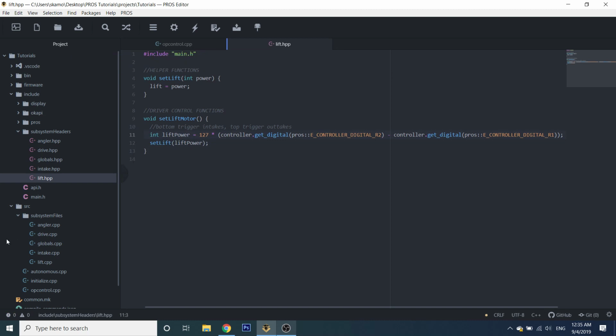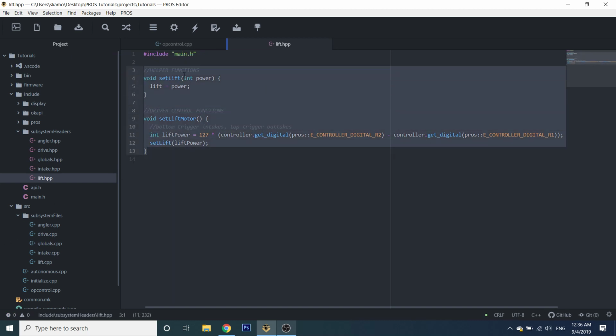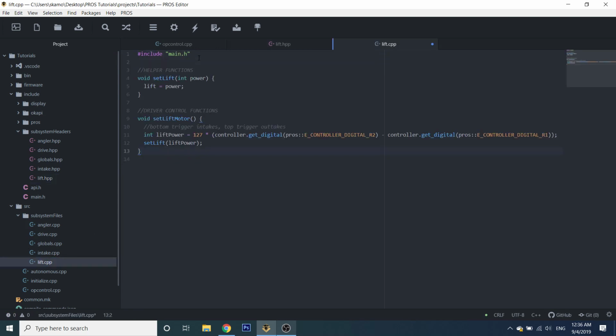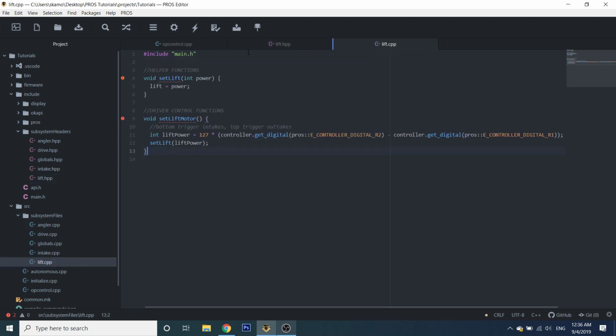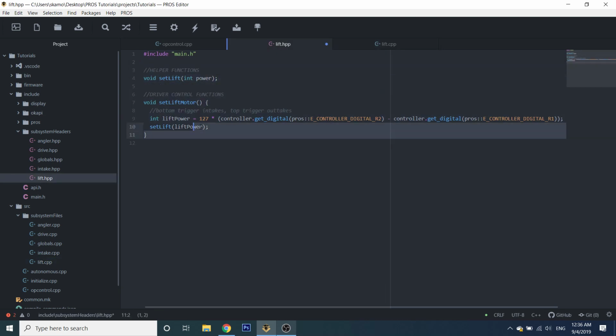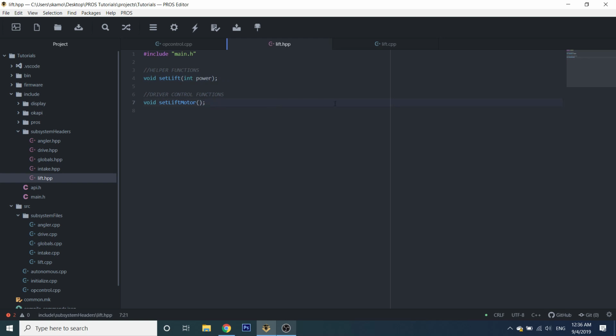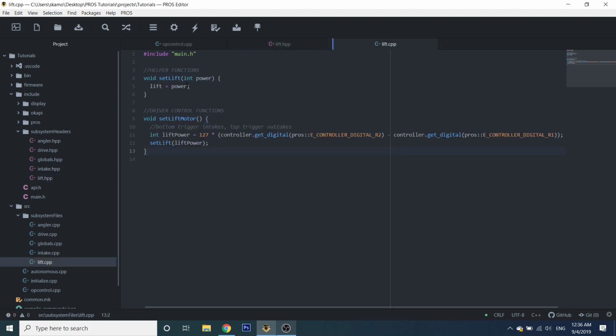Okay, so now, oh wait, I pasted this into our header file, but I should be pasting this into our source file. My bad. Now obviously you just take this out and then just put that. Okay, so we have our function definitions in our header file, and our actual function text in our source file.